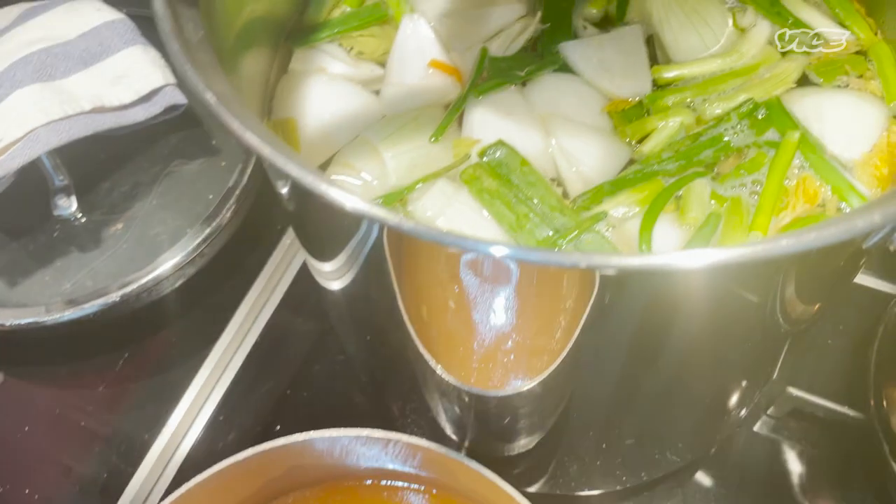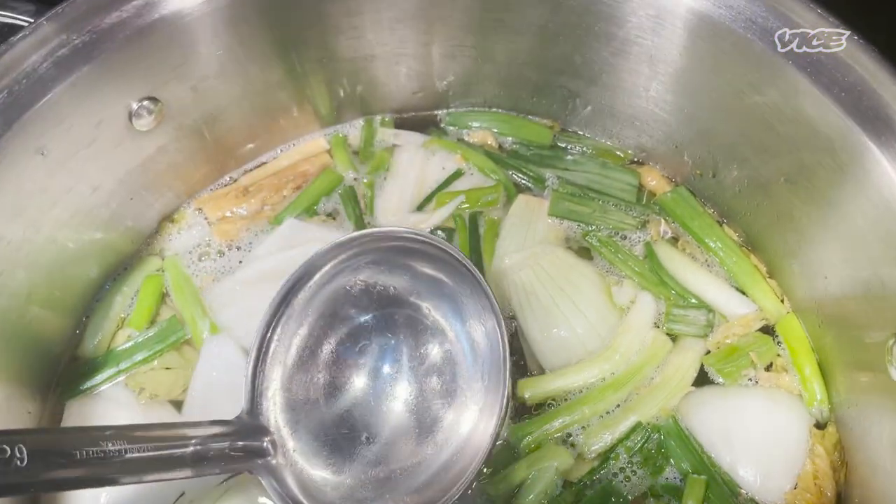In the French way you can make consommé where you get a clarification raft — egg whites and some protein to clarify it. But in Italy we always do something different: we like that fat to be emulsified inside. So we bring it to a nice simmer and let it simmer for a long time, really slowly. We don't really worry about it being too clarified. The rules are: you want aromatics, and you can use proteins — fish, chicken, beef.